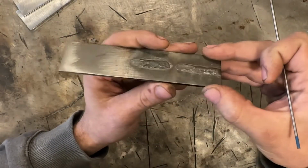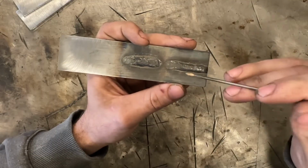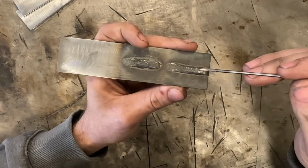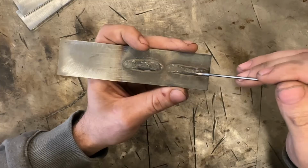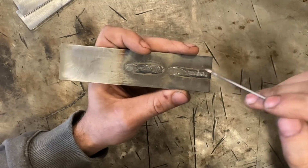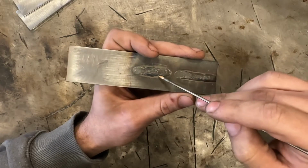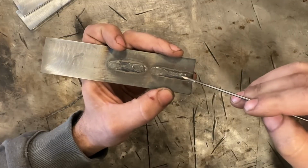Basically, what the heat to metal ratio is that for a given amount of weld metal, so your wire, your stick rod, your TIG filler wire, whatever it is, that you want to push in, so the size weld you want to produce, you need a certain amount of heat to either produce a decent weld like this, a hot weld like this, or a cold weld, which would be more humped up and narrower than this.